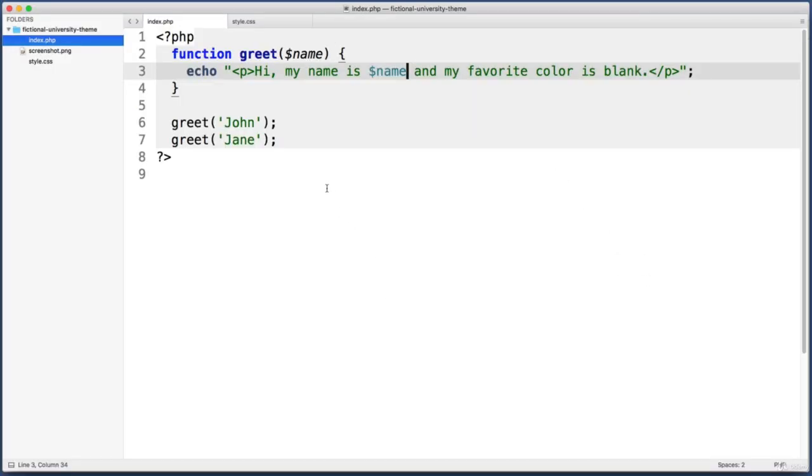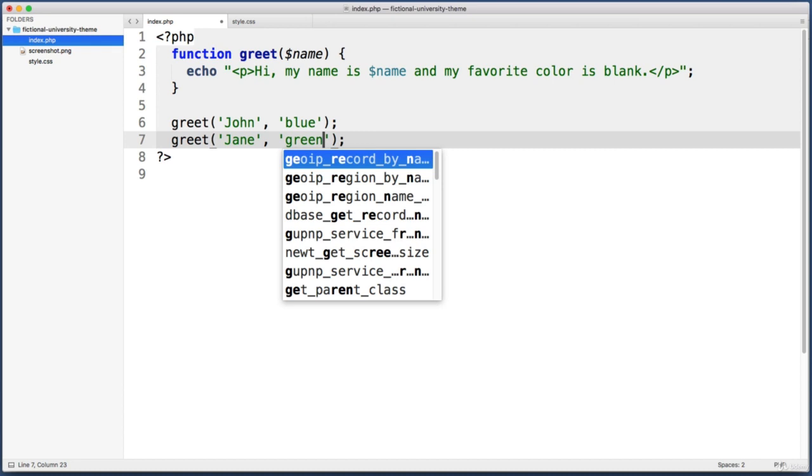So let's review what's going on here, and let's build up our vocabulary. When we call the function down here twice, this little bit of data named John and this little bit of data named Jane, those are called arguments. And within a single function call like this, you can include multiple arguments. So check this out. Right after the quote John, let's add a comma and say blue, because blue was his favorite color. Let's do the same thing for Jane. After this first argument of her name, let's add a comma and include another argument. Her favorite color was green.